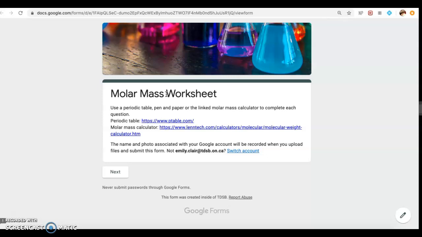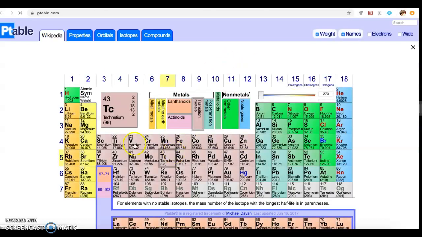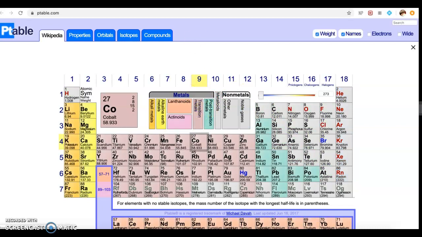Okay, so this first activity, you're going to be accessing two digital tools. One of them is just a periodic table. So when you first click on this Google form to get started, you can open that periodic table, and it's a pretty nice one. It displays all the important information, and you can also highlight it if you find the text too small. And there's lots of different displays you can get it to show. All we need are the basics for today, so don't worry about clicking on transition metals or something.